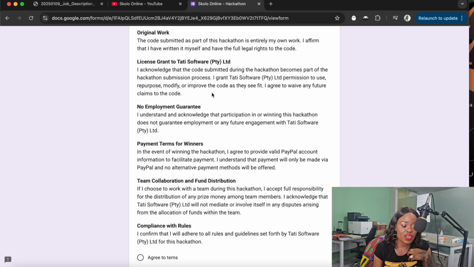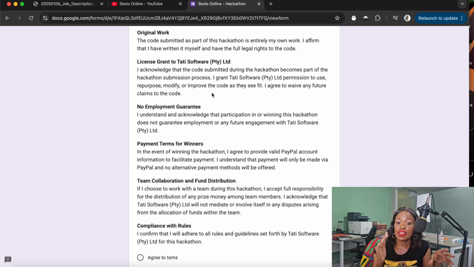And over and above that, you also provide us permission and access to that code, because if that code is great and we select you as a winner, and this is only if we select you as a winner, okay? So if you don't win, the code is yours. We're not going to use it. But if you win the competition, obviously this is part of a bigger project, we would like to take that code, maybe improve it, maybe work on it, but the ownership of that code, you will transfer it to Tati Software. It will not be your code.